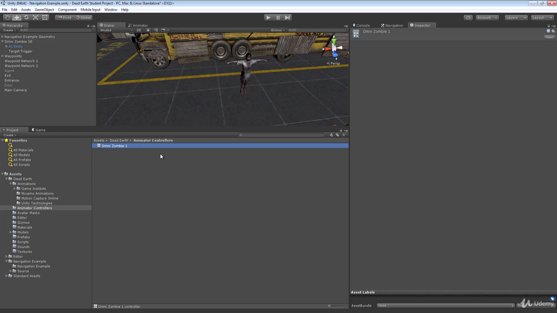Now to explain that whole Omni Zombie thing. Well, you're going to see later on that we're going to create lots of different animation controllers that do all sorts of different things. Some of them will be very specialized. The Omni controllers and the Omni zombies are simply zombies that can essentially exhibit all characteristics such as walking, running, crawling, reanimation, attacking, and things like that. There will be times down the road where we're going to create animation controllers that are very specialized and perhaps don't exhibit all of those behaviors, such as, for example, a zombie that starts the level in a crawling position.